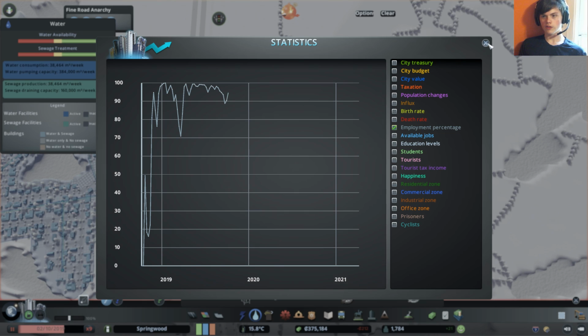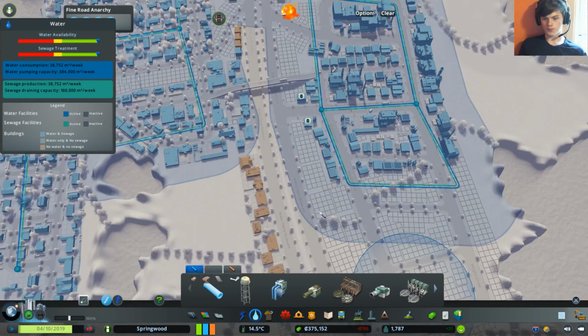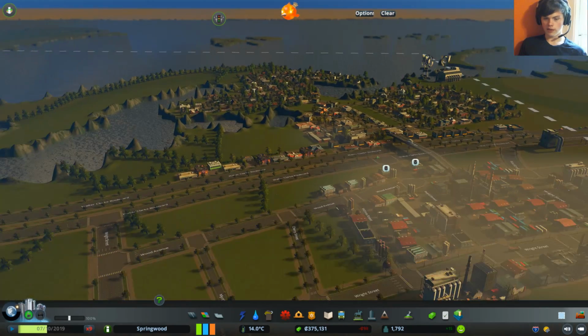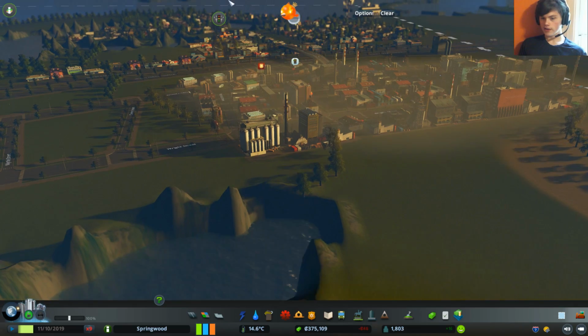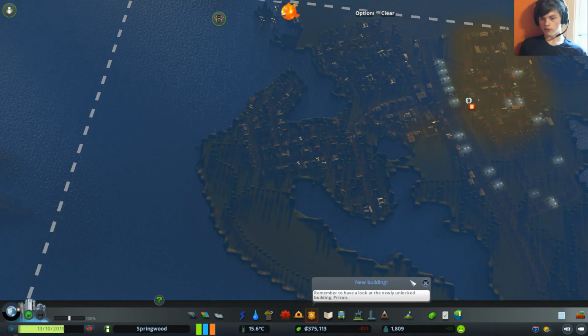Oh, it dipped below 90 for a second. It's not good. But everything's going pretty good now. We're actually almost making a surplus on the money. We're gaining citizens. So people are attracted to our city, which is good.